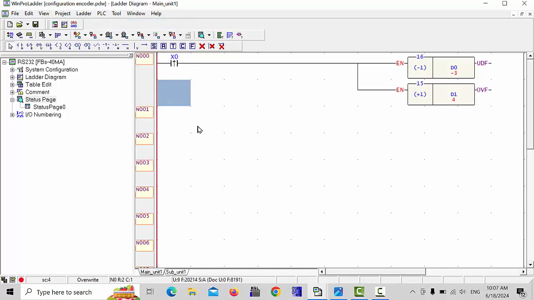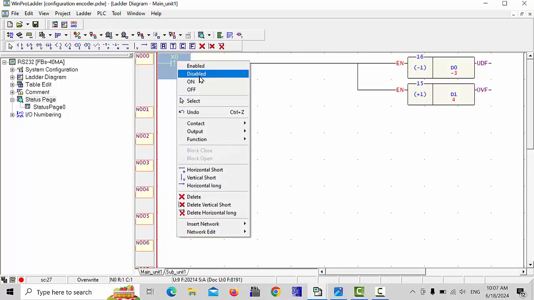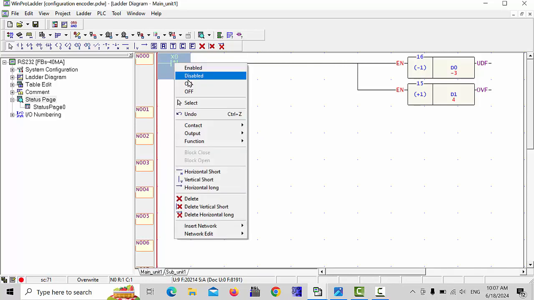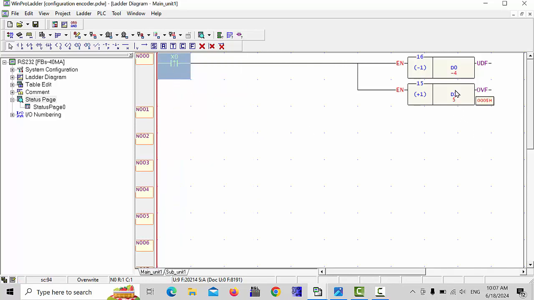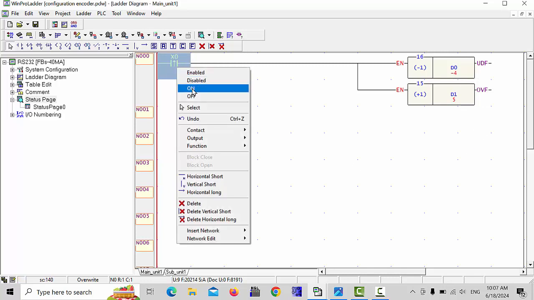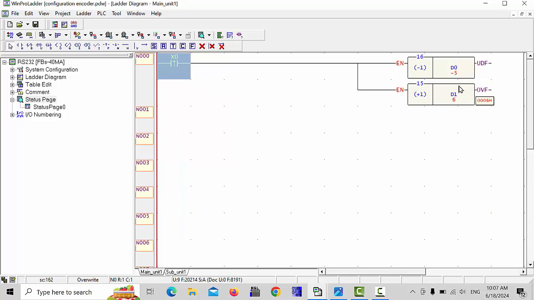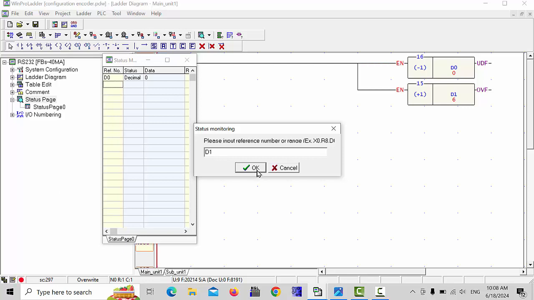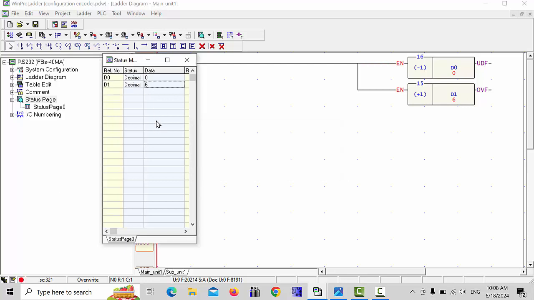Go to the PLC, run, and see as you give the signal on, off, wait, on. See, here 5 is coming, here -4 is coming. Again off, again on, here 6 is coming, here -5 is coming. Or for example, if you first make D0 zero, and also give D1 the value 0.